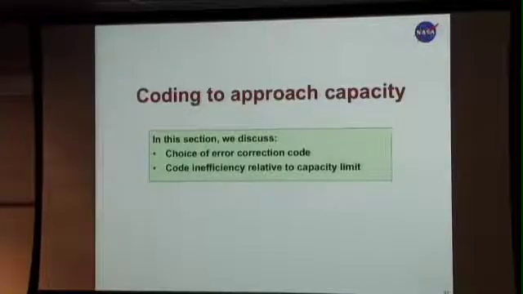No matter which of those capacity formulas we think we have a system to aim toward, capacity only tells you theoretically how much information you can jam through a system. To do it reliably, you have to do it with a code. And if you have a finite length code, you never get quite to capacity, and you never get quite to zero error probability either. So it's always a trade. How close can you get to capacity?